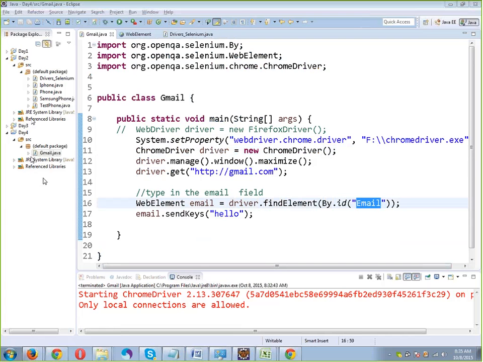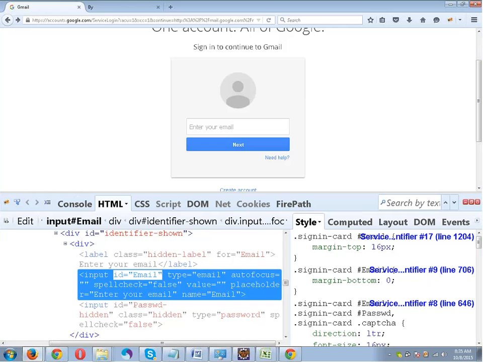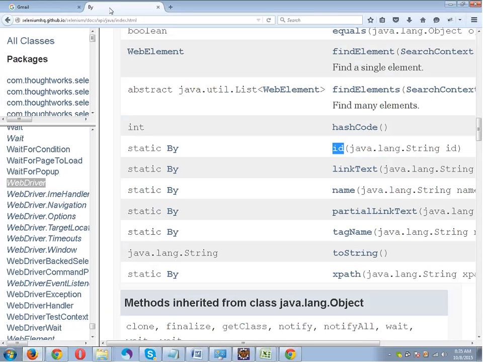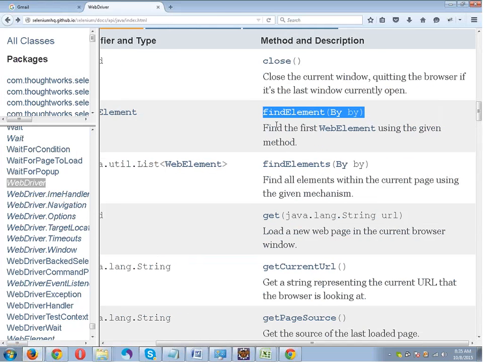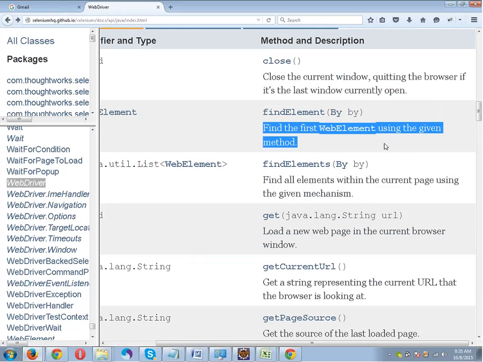Look, if you look at the documentation first of all, this is the find element function. It finds the first web element using the given method. Now what does this mean?